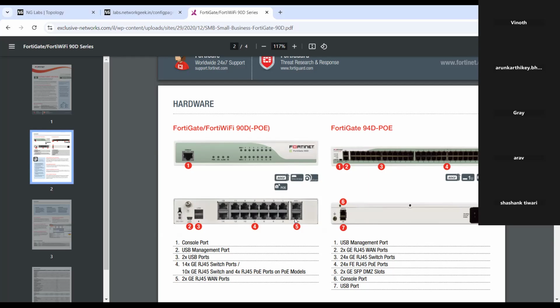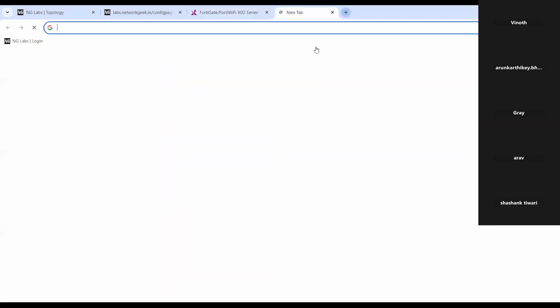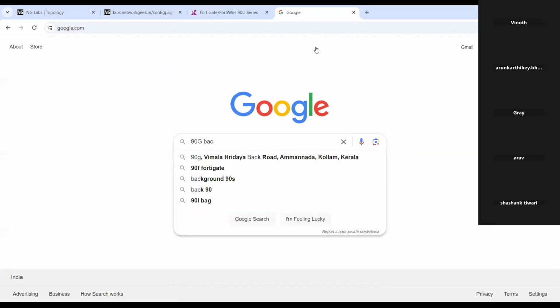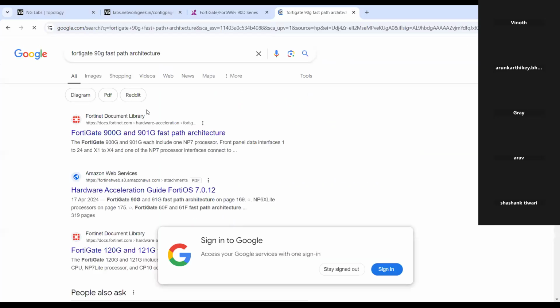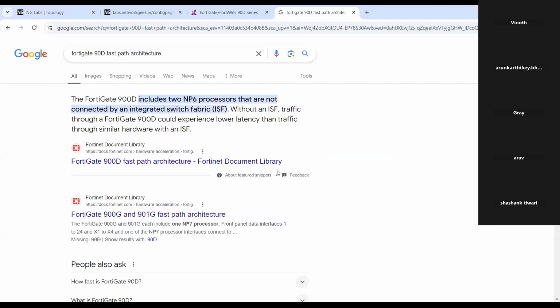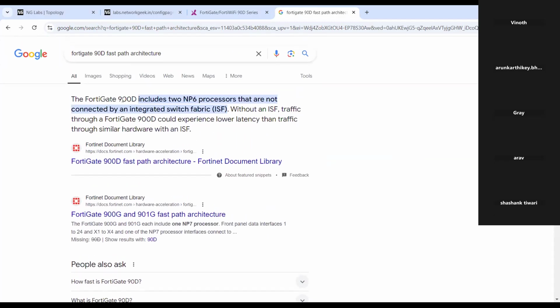The reason why it is designated is it has a relationship to the backend architecture. So if you check the backplane, let me see if that information is available online. 90D fast path architecture. Okay, the documentation is available only for the 100 series models.